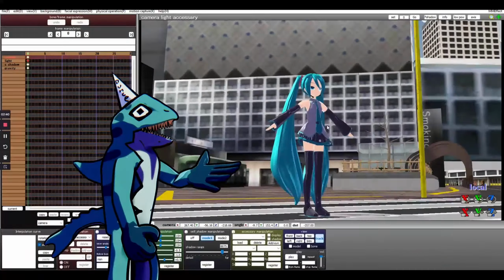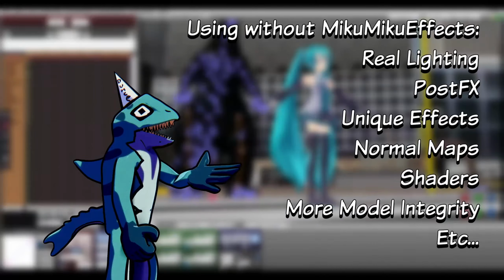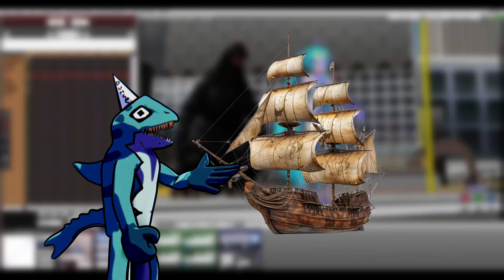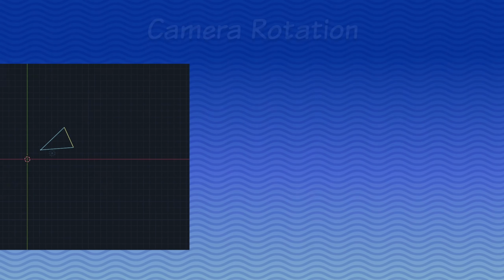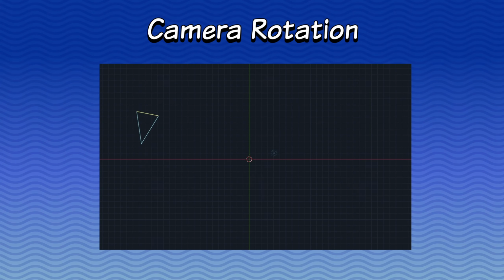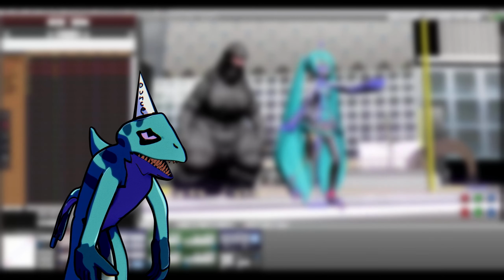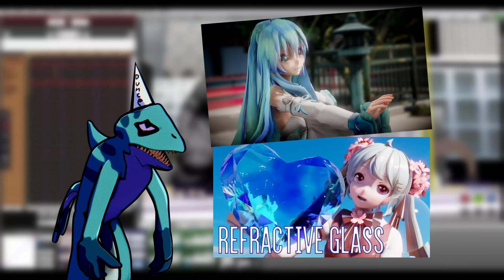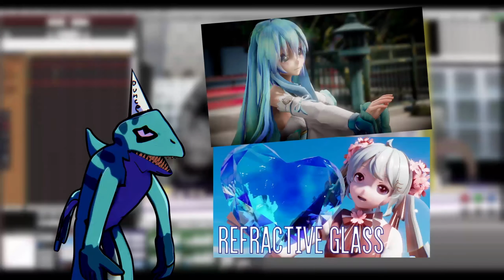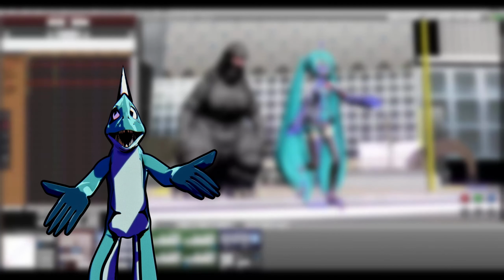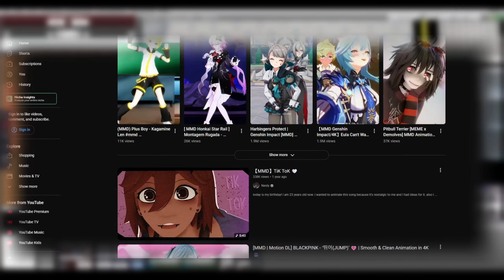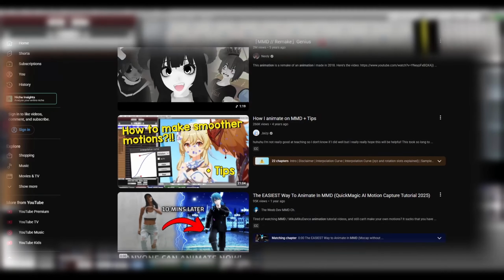MMD is extremely limited without the add-on called MME, and its navigation system is awful. To put this in perspective, usually in most 3D programs, the camera's rotation is based on itself. In this program, MMD rotates the camera based on the world center, which makes it a pain to deal with. I am using Raycast, which is basically the most used lighting system in MMD because it just looks good. Also, you gotta respect the MMD animators because they have done all the animating by hand.